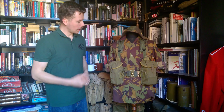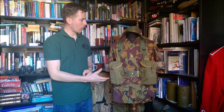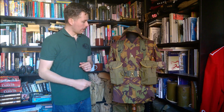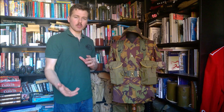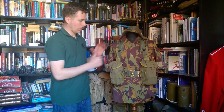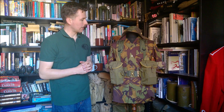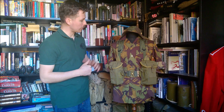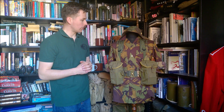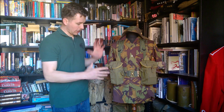I said I would, looking at this setup here, which is for a New Zealand infantryman in the very, very late 1980s. Bringing together some bits that I've already done videos on, such as the pouches, in which I also showed this web equipment setup basically as it is here, and the shirt and hat, which recently arrived from New Zealand and which I did an unboxing video a few weeks ago. But I thought I'd get the whole thing together.